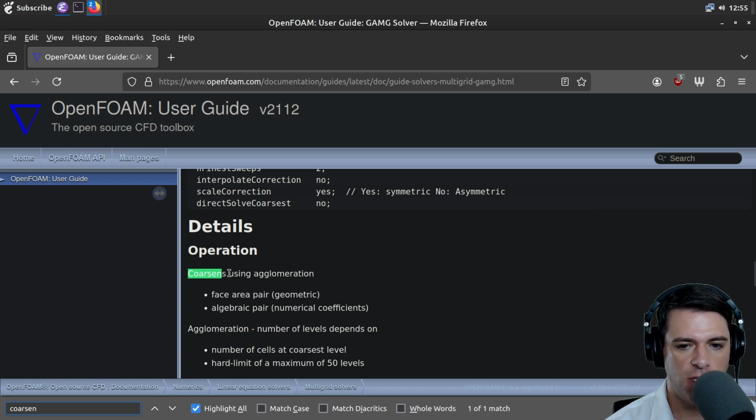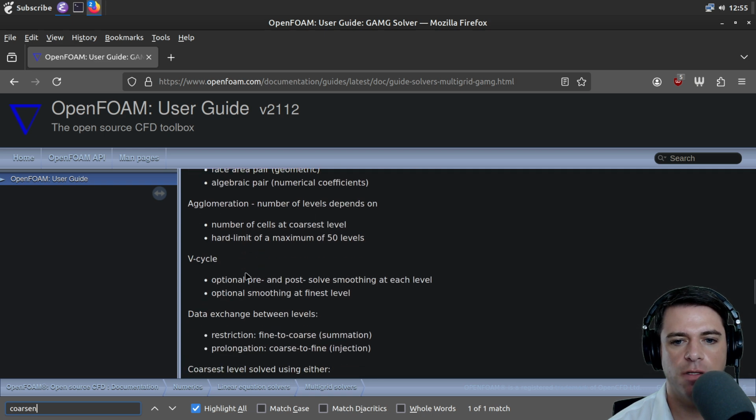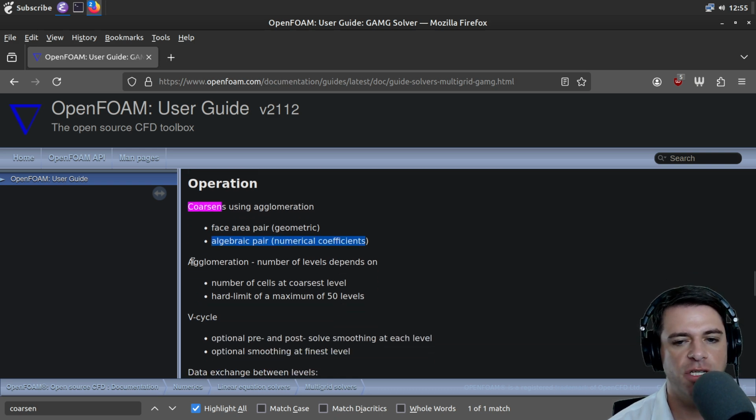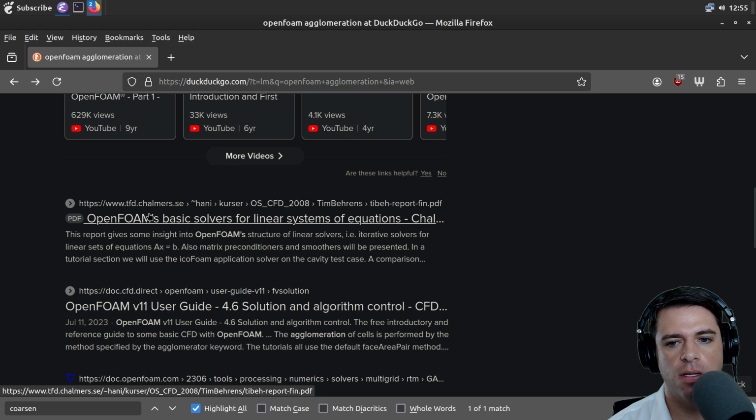Operation coarsens using agglomeration. This is the GAMG solver, using agglomeration, so face area pair, geometric and algebraic pair, numerical coefficient. The number of levels depends on the number of cells at the coarsest level and a hard limit of a maximum 50 levels. So I think we're maybe combining nodes in some way.